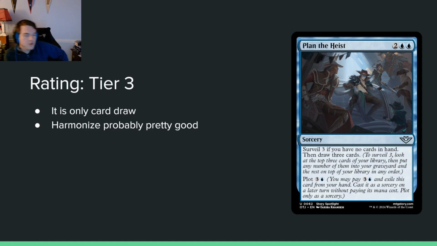Generally, if you're going to pay 4 mana to draw 3 cards, you want to just do it and get it over with. So, you want to have the 3 cards as soon as possible. Plotting doesn't necessarily make a ton of sense in that regard. If you have the mana to just cast it, you should probably just be casting it. But again, there are some niche applications. If you really want to do double spell stuff, this can enable you to do that.